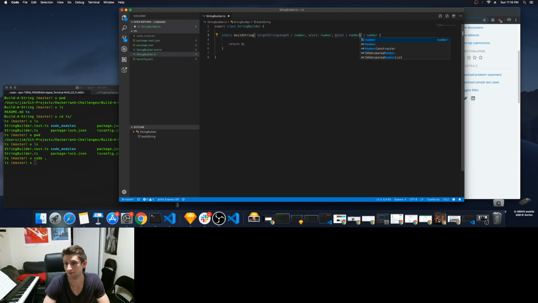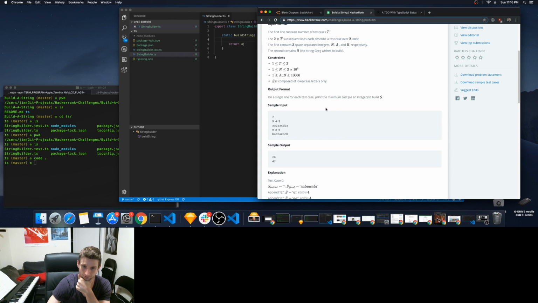BCost, yep, it's a number. And target string, which I'll just say is a string. And so those are basically the inputs of this function. And the output is the number, the cost.